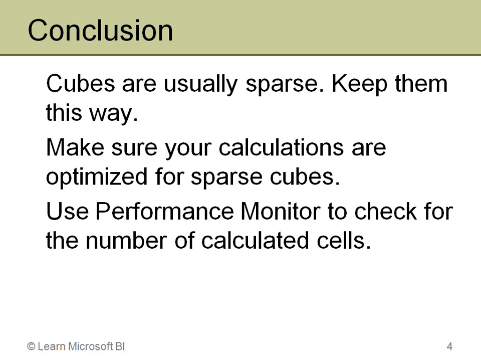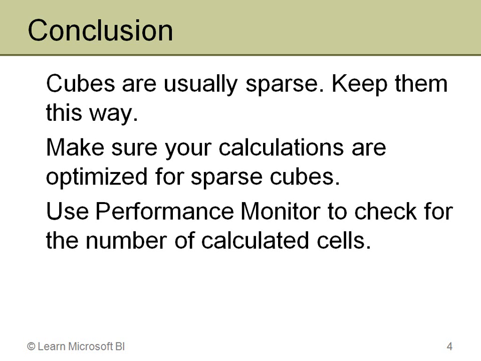Also, it's important when you build calculations to make sure they're optimized for sparse cubes. There are some calculations. I could have done a count over a filter, and I'll show that in some future videos probably, in which case it would have put a 0 in automatically for everything, and it would have taken just as long as when I used the immediate if with a 0 in it. So it does help to work with these calculations, and there's some documentation on which ones have been optimized for what they call subspace computations or subspace calculations. There are different terms for it, but there are things that will calculate first and not have to calculate cell by cell, but they'll calculate just for the cells that have values.